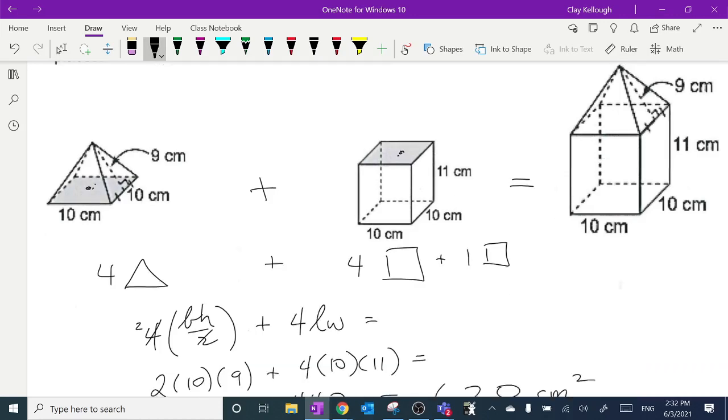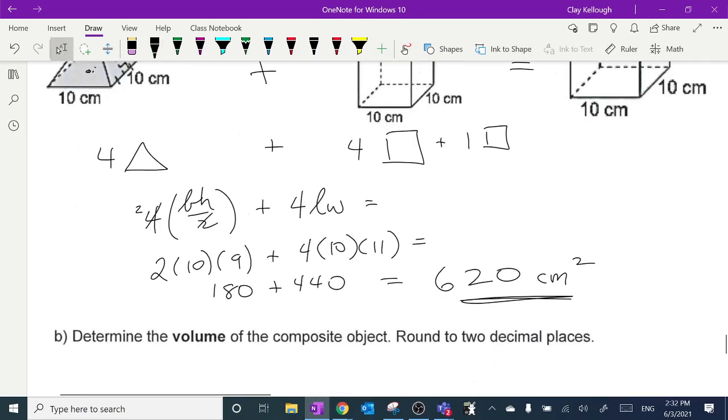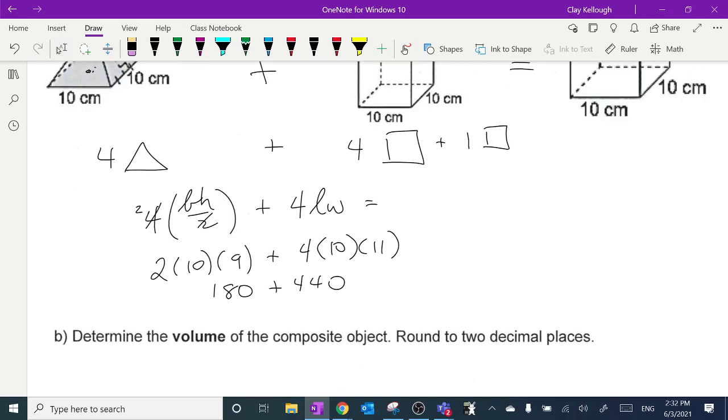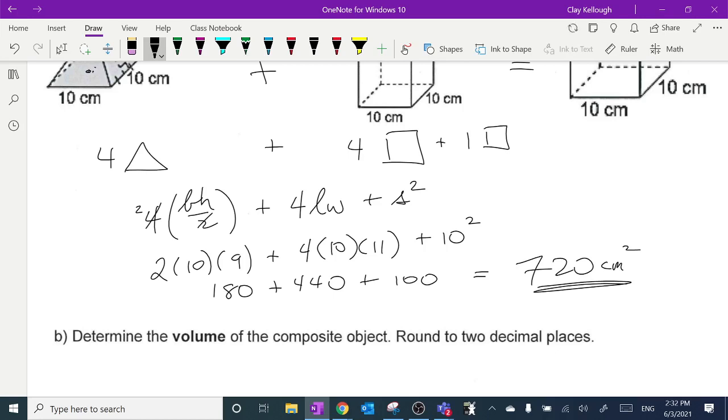What about the base? Didn't I put the base? Oh, I didn't put the base in there. You're right. Hold on. I lost some area. Thank you for being more awake than me. Plus, how do I say a square? How about I'll just say side squared. There we go. So what did I forget? I forgot the 10 by 10. So plus 100. Oh, I guess I didn't really need to erase the whole thing. Sorry, can you fix that? Thanks for being awake there. 720 centimeters squared. That's better. Okay, go back and fix that while I have a drink. My word.